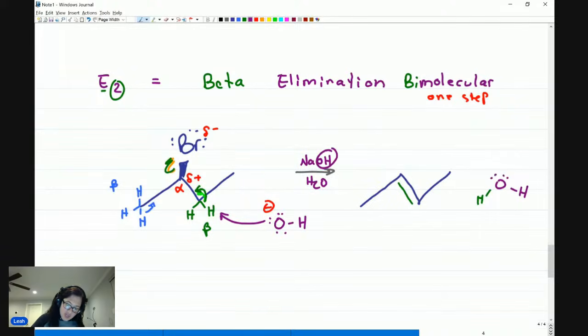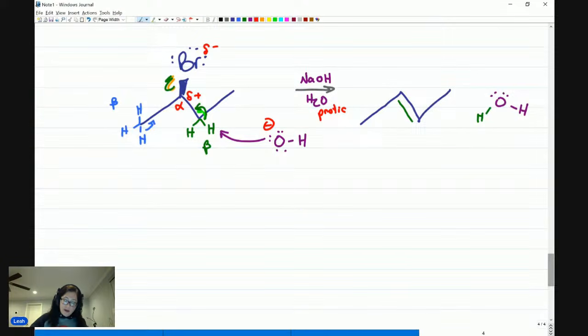So what is the conjugate acid of OH minus? H2O. That right there is a polar protic solvent. It is capable of hydrogen bonding, and it will make the attacker act like a base rather than a nucleophile, even if it can be the same thing. So we have our alkene that formed, but that is not the only alkene that could have formed, because this right here is a trans alkene. Let's hold that thought.